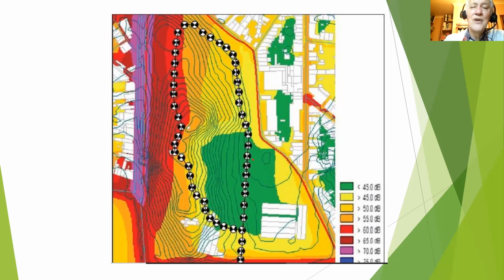And then as they moved further north or further up the map, it got higher. It got between 45 and 50. So they shaded that yellow. And then they came into an orange bit, 50 to 55, then darker orange. Then they came into the red, but they came into the red that was over 60 when they were along the top of the ridge, and obviously they could hear noise coming up from the left-hand side of the map. There was something down there that was creating a lot of noise.